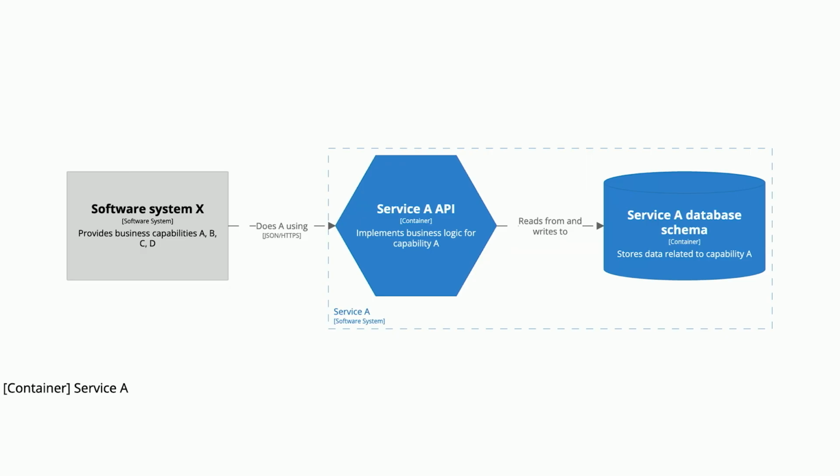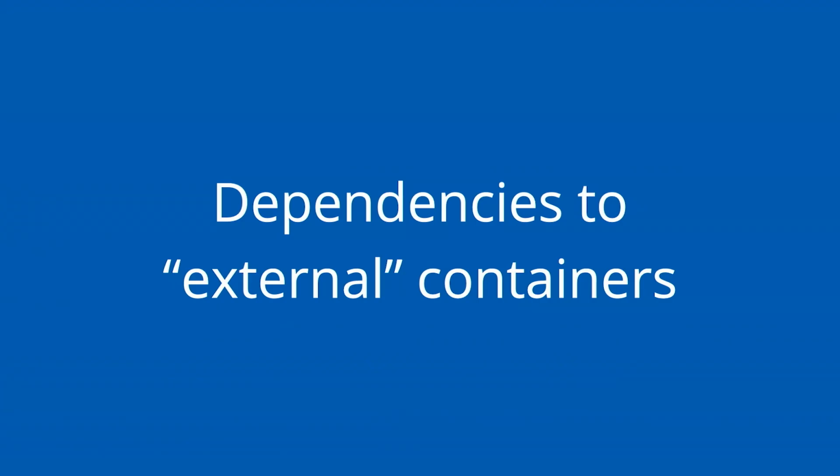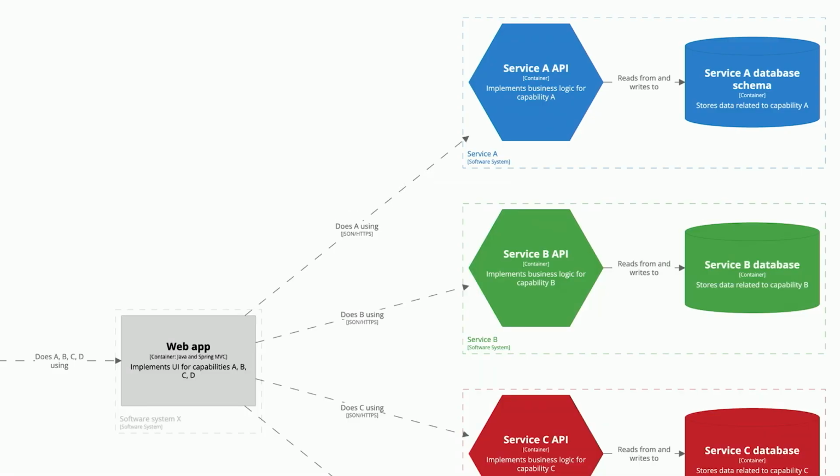Now, some of you might be thinking, well, what if I want to show both sides of that equation? What if I want to show that a container in this system talks to a specific container in this other system? So in other words, what about drawing that picture? You could do. If you have the data to support this, there's nothing stopping you drawing this diagram, showing all of the container-to-container links across software system boundaries. However, it's a form of coupling.